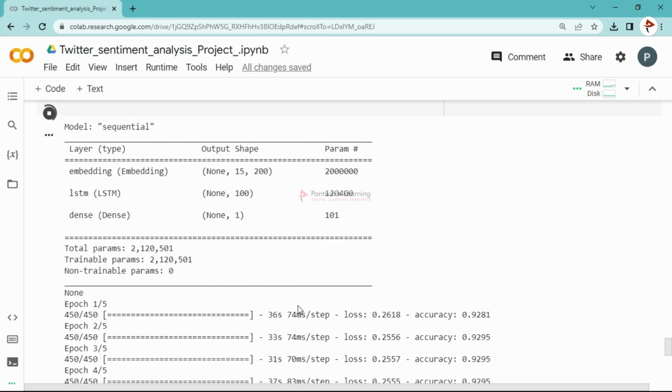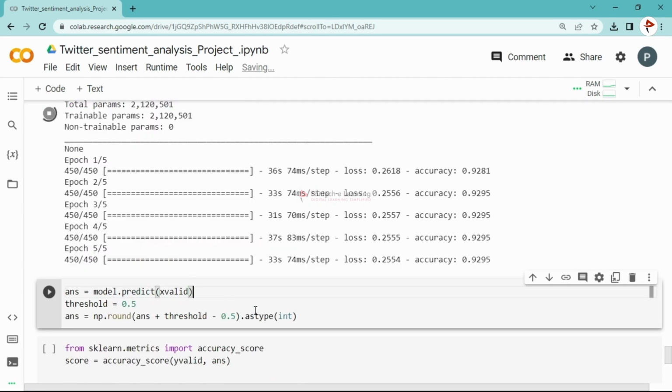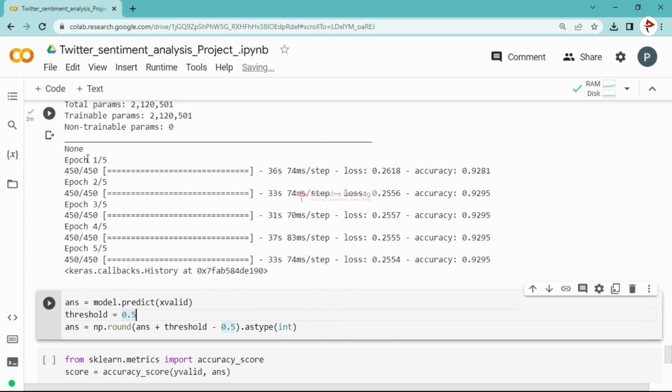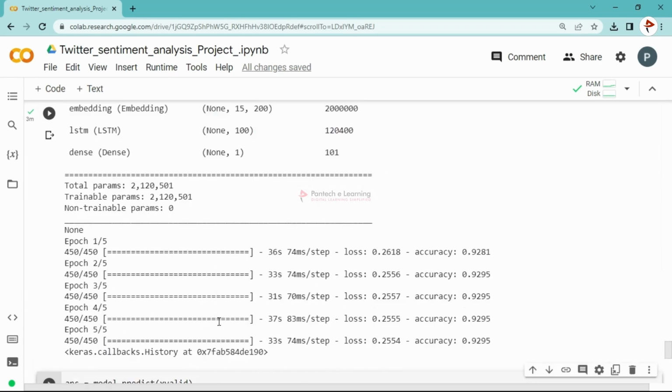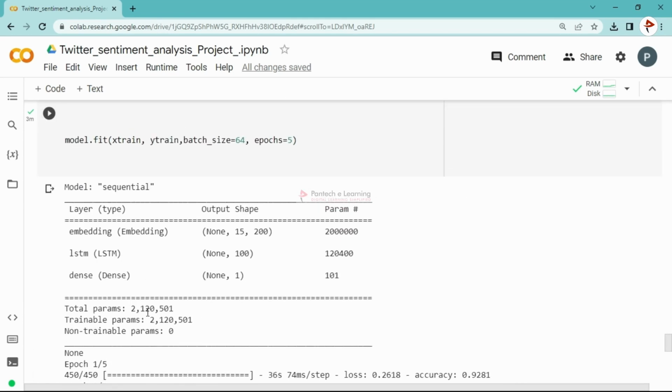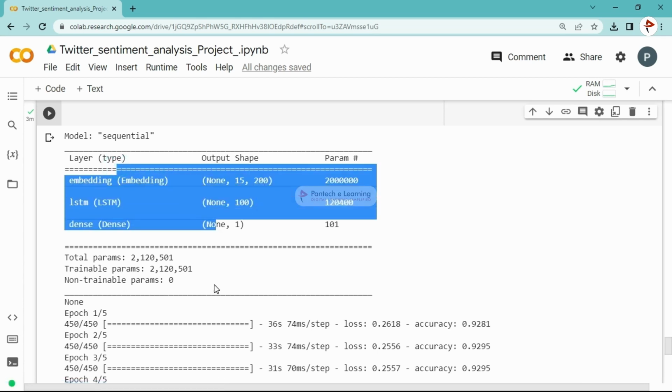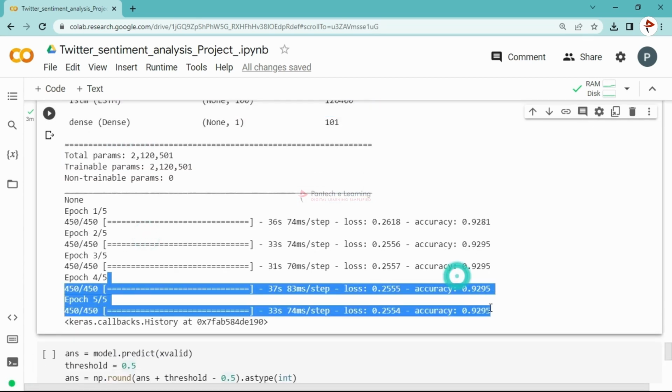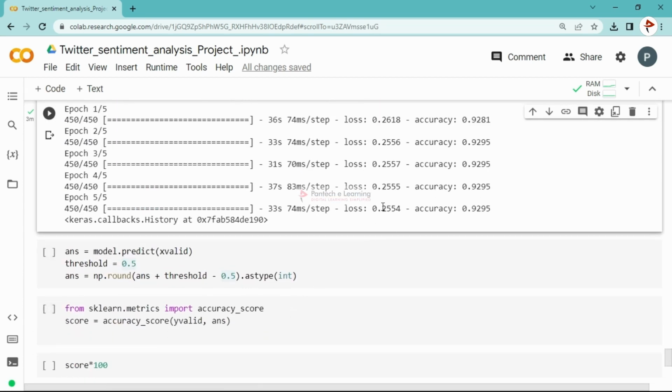5 epochs have been completed. It is taking a little bit of time to complete. In the meantime, we'll see about this. Okay, it is completed now. Once you get this, the training part is complete and you are ready to go to the testing. The sequential model has been run. This is the summary of it, the epochs have been run, and we got this accuracy. There is a significant decrease in the loss, which means if you keep on running, you may get increased accuracy with decreased loss.